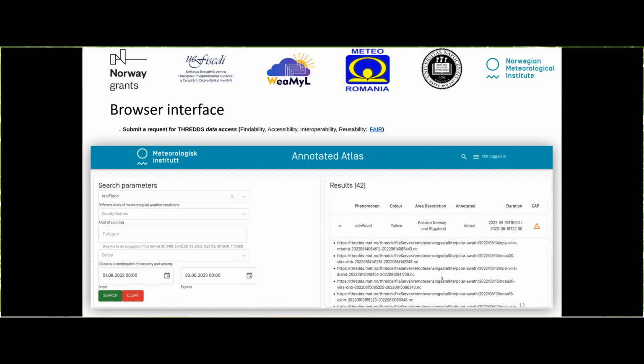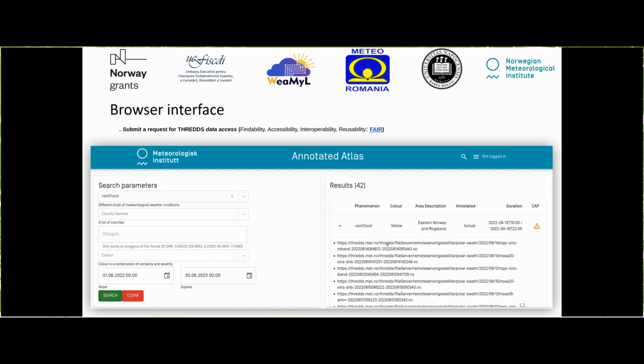This data has been fetched from another system, a REST API, which is another project, in fact, the Sender project, which is based on making data available through the so-called FAIR principles, this findability, accessibility, interoperability, and reusability, which basically is a system where data are cataloged according to internationally agreed metadata, and you can search through them.